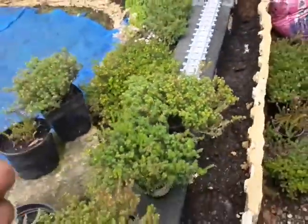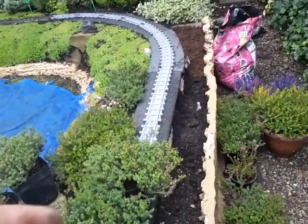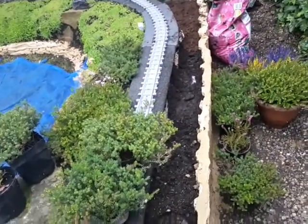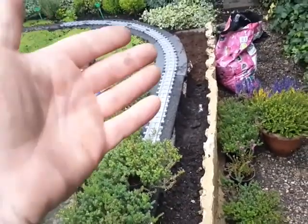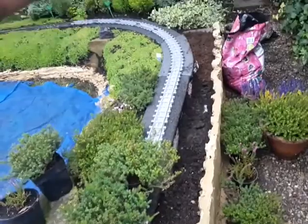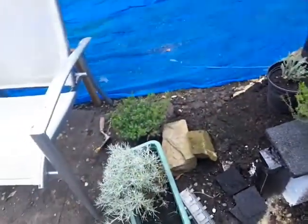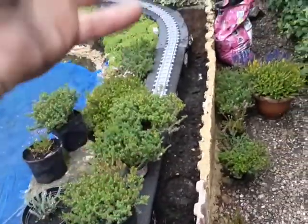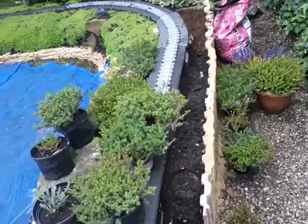The beauty of the heather, which has driven my decision, is that you get spring flowering. When I say flowering, I just mean that this has some colour. So there's spring colour, there's autumn colour, there's winter colour, and there's summer colour. There are many different varieties, so if I carefully place them along all this area, then I should be able to get something different as the seasons go by.